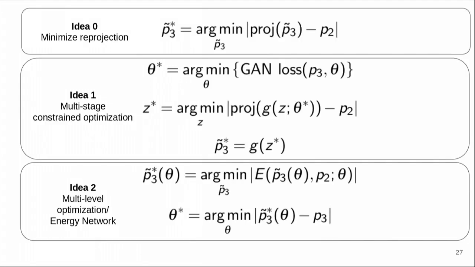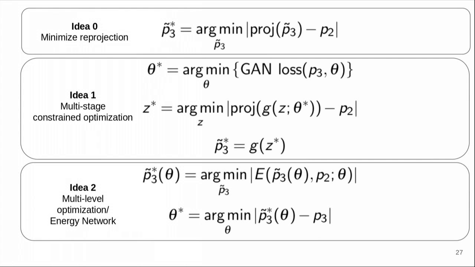Just to summarize the ideas, I don't love this slide, but I figured I should have one slide with maths in it. Idea 0 was let's just try and minimize the reprojection loss. That doesn't really work, as it doesn't take into account any sort of feasibility. Idea 1 said, well, let's only optimize the feasible poses. P3 is the set of 3D joints, essentially, and they're ordered. A tilde means an inferred something. P3 is the 3-dimensional one, P2 is the 2-dimensional one, and a star means optimal, or the output.